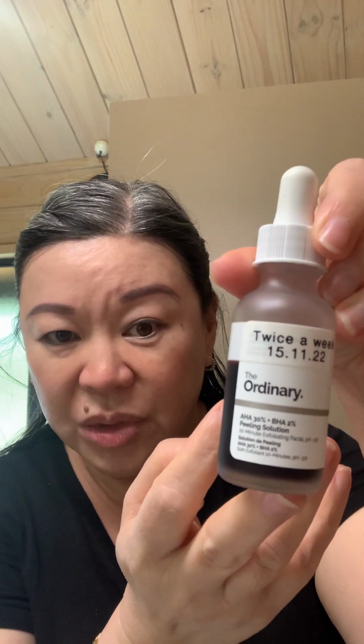Then I use The Ordinary peeling solution, which you can't buy here in Australia. I bought this in the US. And I use very, very little of it. I take just a tiny little drop. It's like that Paula's Choice AHA mask, the really strong purple one that you use only a tiny little bit. I use this the same way, once a week or once every 2 weeks, sort of as a good acid mask.